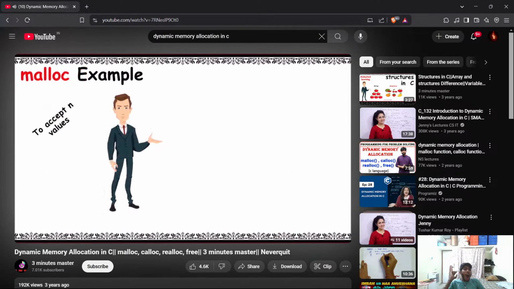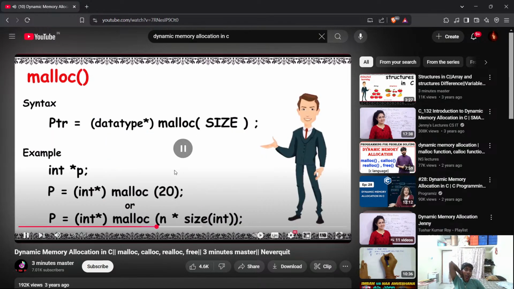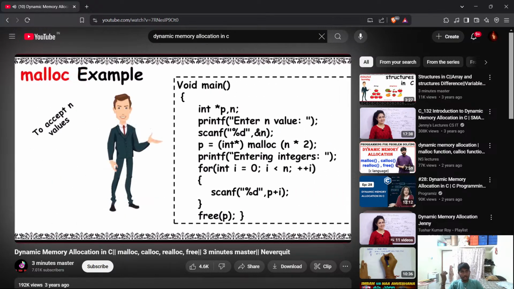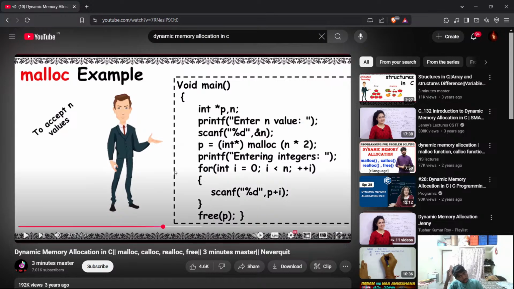Now let's have an example program on malloc to accept n values.